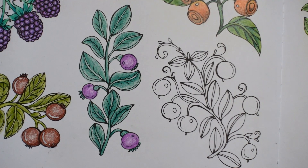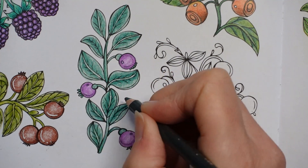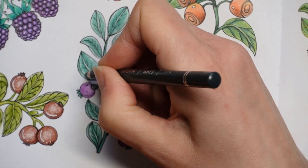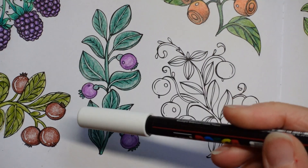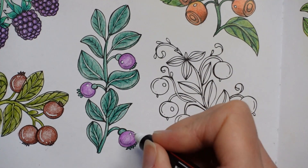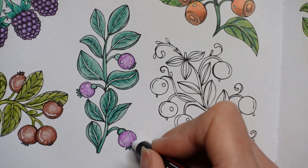I think what I want is quite a dark colour, so I'm going to grab the sage green and I'm going to only use it on these bits — these sort of side bits of the leaves, where we can see the sort of turned-over bit — just so they look a little bit different to the rest. I'm trying to make them a little darker at each end and towards the centre. And then we want our white to do the shine on the berries. Again I'm going to follow Rita's markings — she's done these circles and then she's done a lot of dots on this one which turn into lines, which is an interesting way to do it. Makes them a little bit different to the others too, which I rather like.